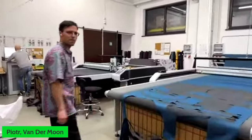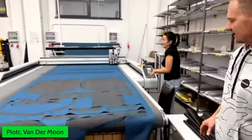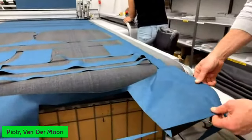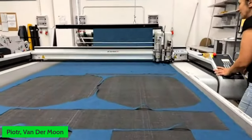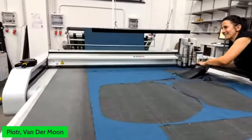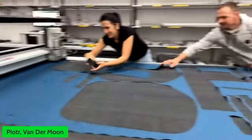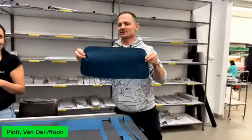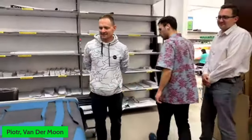So that was the sewing room. This must be the cutting room. Yep. This is a CNC machine that cuts the fabric. So this is the beautiful blue that we've seen on the moon boxes and the organizers. They actually just cut some organizers and they're about to cut a little bit more. That's a piece there that's going to be used. Can you recognize this piece, Scott? It looks like a top of a ProMaster door. Sprinter, close. That's a Sprinter 907 door.